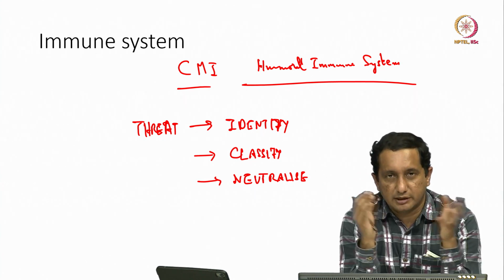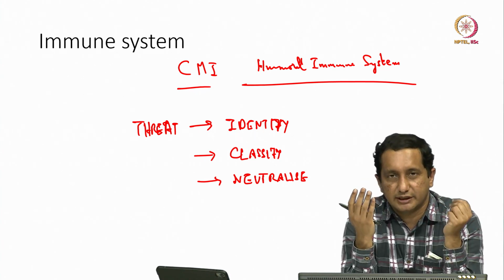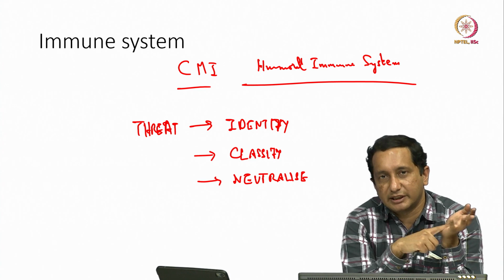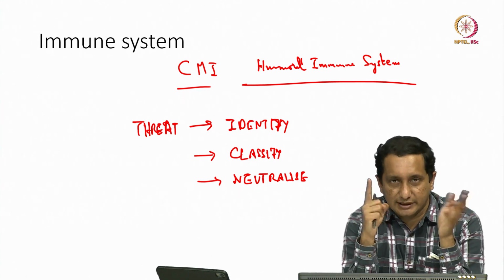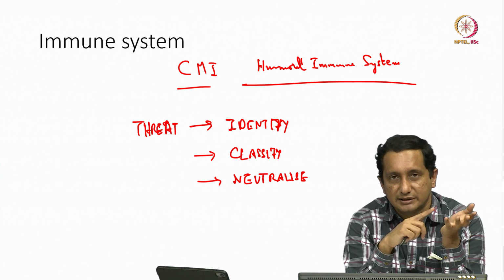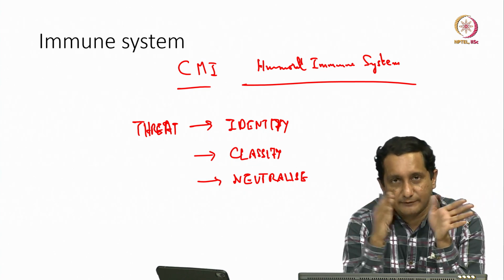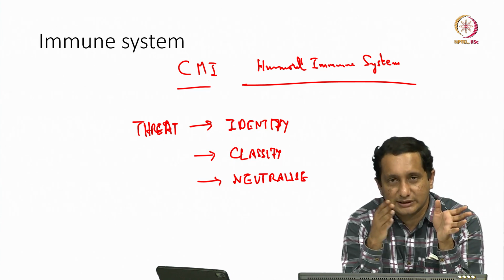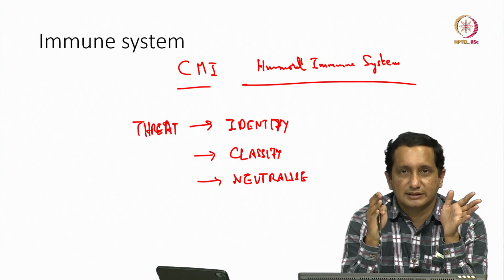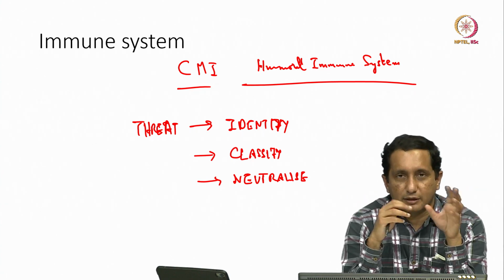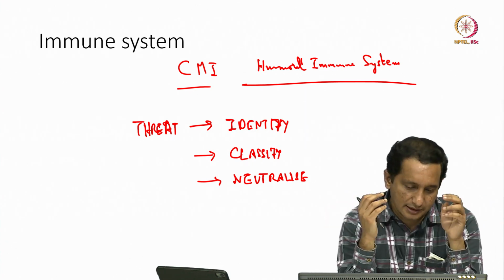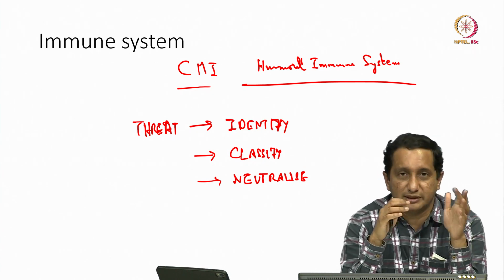If you look at any kind of security system on the engineering side, they would essentially do the same thing. When you put a finger on a biometric sensor, there is sensing, which is basically the identification. You try to identify whether the fingerprint is legitimate, and then you try to classify whether the person is within the limits of the database, in the sense that the person is classified as a safe person or not a safe person. And of course, you do not neutralize in a biometric sensor. There is a door which either opens or remains closed. So, that is the neutralization part of it. It is a similar philosophy, but much richer in the immune system.